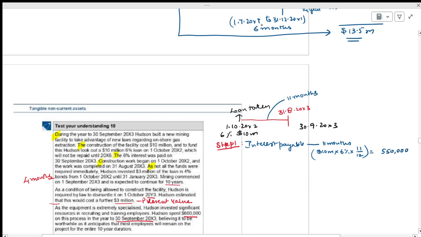From this, they have invested also. Is it right? They have interest income also. How much interest income do they have? We have done it here for 4 months. Okay. Investment income: they have invested 3 million at the rate of 4% for 4 months. How much will you get?